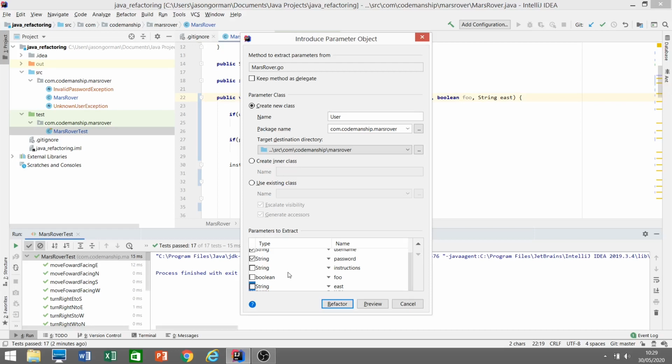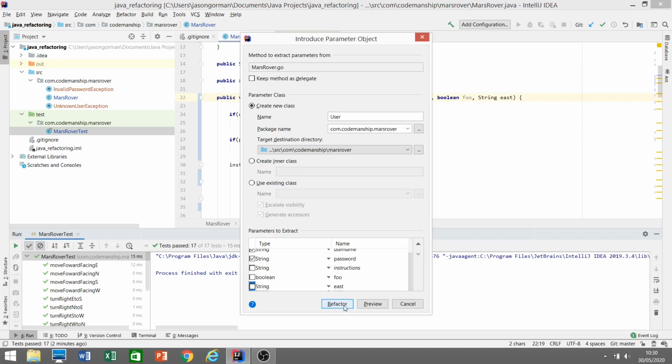First reason is, if you have a method with a long list of parameters, you might say, well, let's introduce a parameter object so that we're only passing in one thing. And if we need to add more information that that method uses, we can add it as a field of that object rather than adding another parameter and breaking the signature, breaking all the client code. The other reason we might do it is something I'm about to demonstrate.